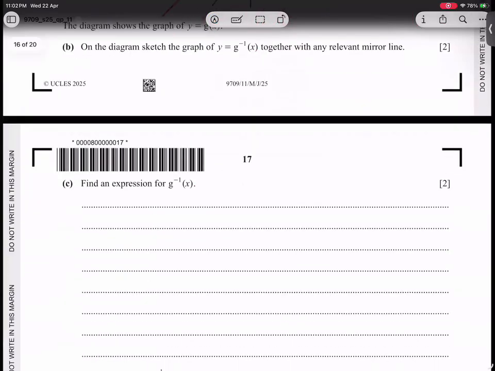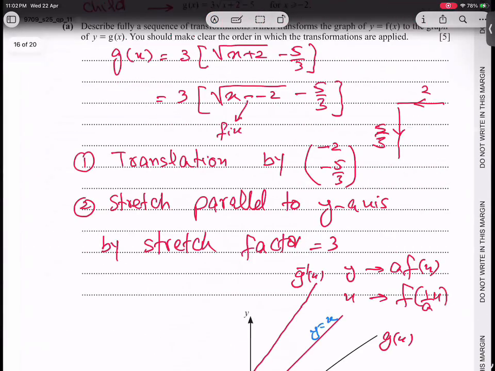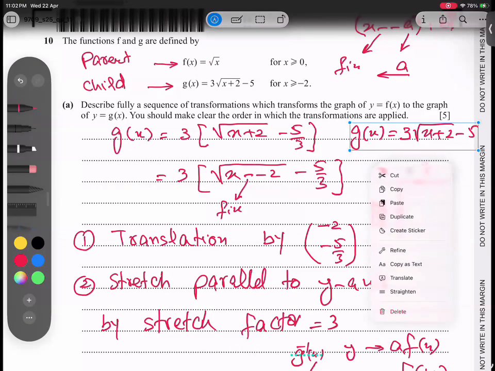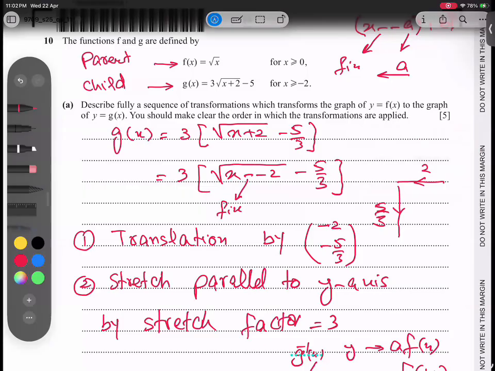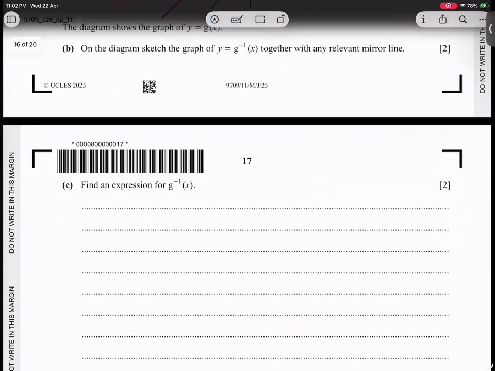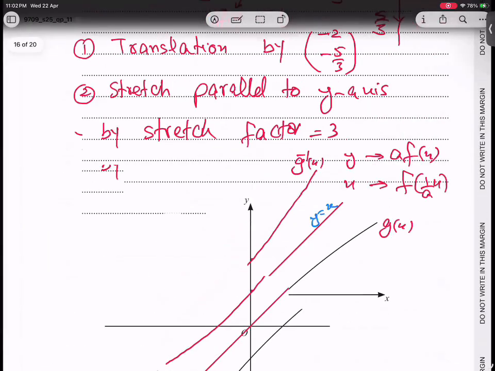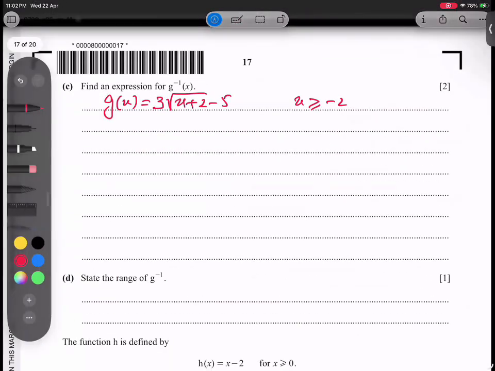And let's go for the next, the expression of g inverse. So I have to take the g value. G value is very clear. I'm writing now here g of x is equal to 3 root of (x plus 2) and minus 5. And the domain is also, we can see, x is more than or equal to negative 2. Hold on, let me go back and check. Negative 2, correct. Okay, students, let's start. Step number 1, remove function name, and first I'm writing it as it is, write y.